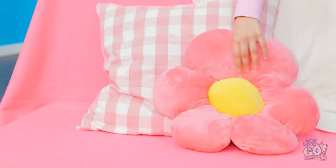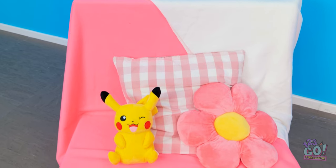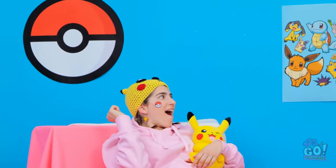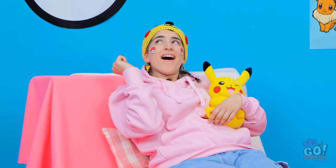I suppose she earned it. But she's not sleeping on my chair. You can go back in the ball. This thing is so handy. And now I can decorate the chair. Wow, that was fast. I'll add a few more pillows. It looks amazing! I can't wait to try it out. That is good. The walls are looking bare. I need some wall art. That's much better. It's starting to feel like home already.